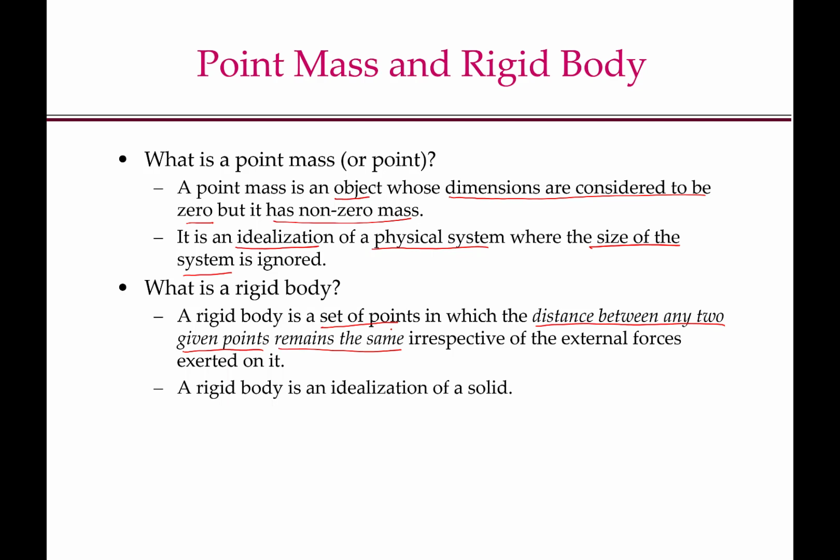You model a physical object as a rigid body when the size cannot be ignored, but the deformation of the object can be ignored. The reason I am talking about this separation of the idealization or abstraction of objects from the actual objects themselves is because this idea will be useful to us in studying mechanisms and machines. We will define two new idealizations or abstractions, which will be links and joints. These links and joints will have their physical realizations. However, they are essentially abstract notions, as we will see in the next few slides and later throughout the course.